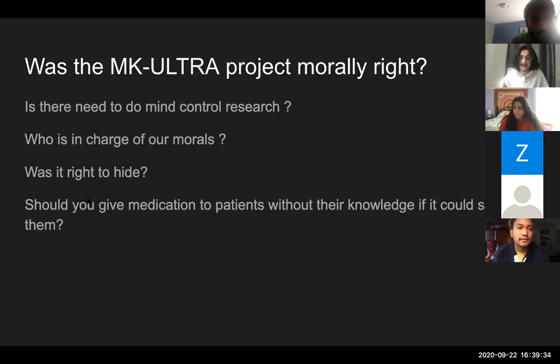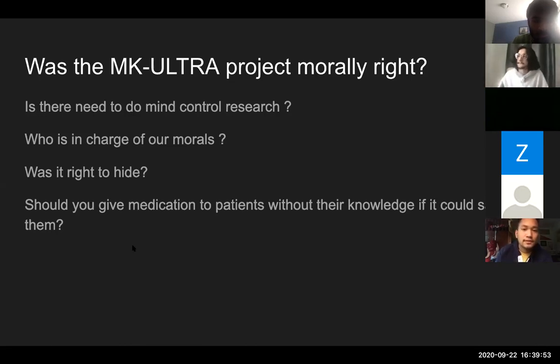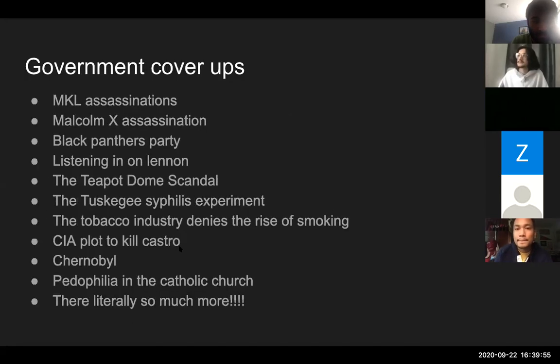Exactly. But I think the reason why asylums are created and why people got away with so much crazy stuff was because, who's regulating them? You know what I mean? Once they're there, I don't see them, you don't see them. It doesn't bother me anymore. So that's a really interesting point.